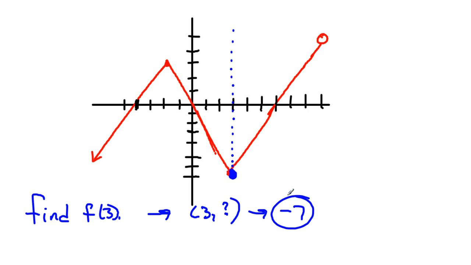So when they give you graphs like this, that's the way they'll turn this to be a little bit different. Without the equation, they're saying, all right, here's the x value of the ordered pair. Find out what the y value is of that ordered pair that's somewhere on this graph. So you can find another point. Let's do something else here.